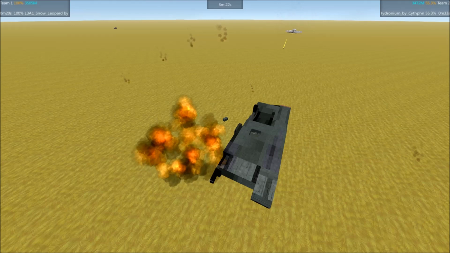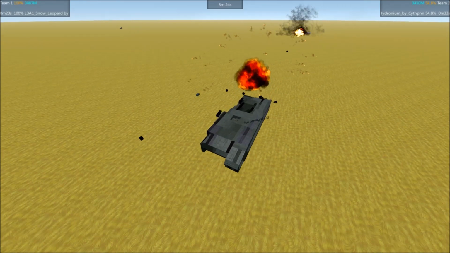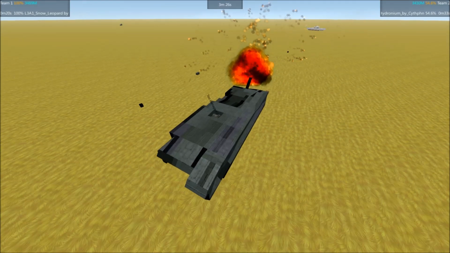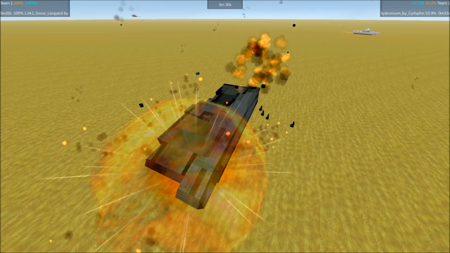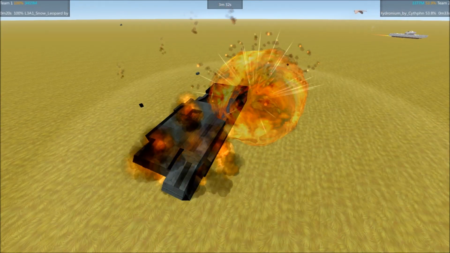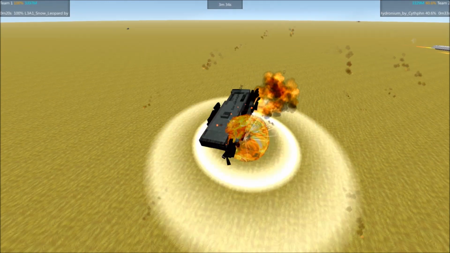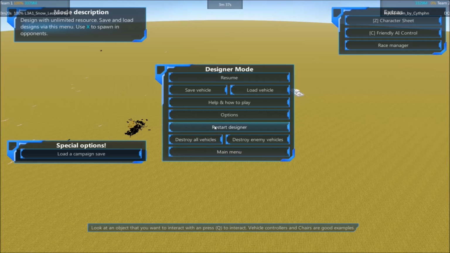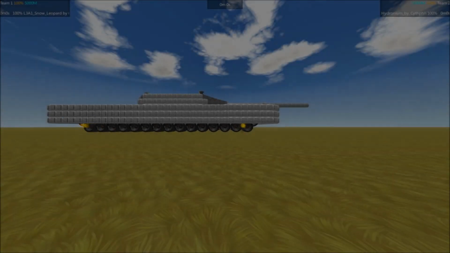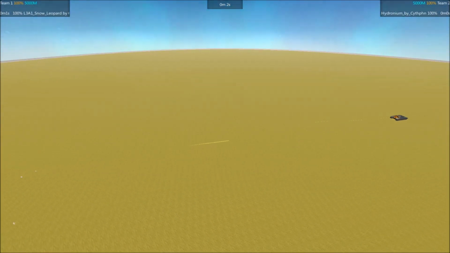Repairs are quite effective on vehicles this small. And there we are, too damaged. I think the Hydronium is going to despawn this time. Yep, there it goes. That is the end of round 2. Snow Leopard victorious. Let's go ahead and get round 3 underway here.